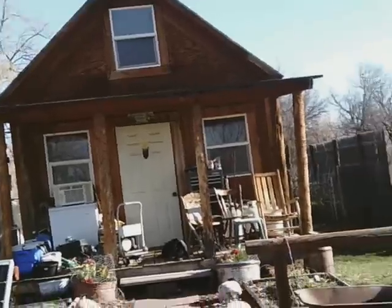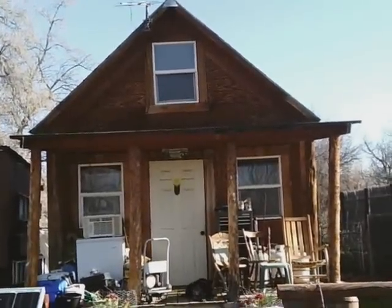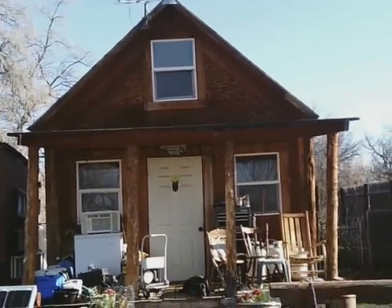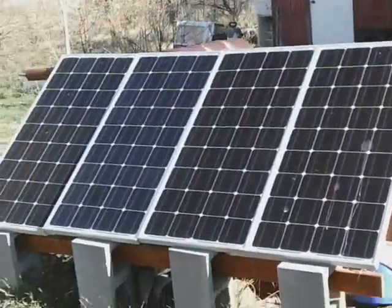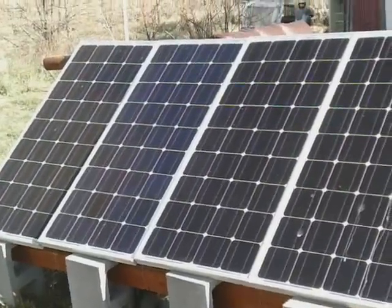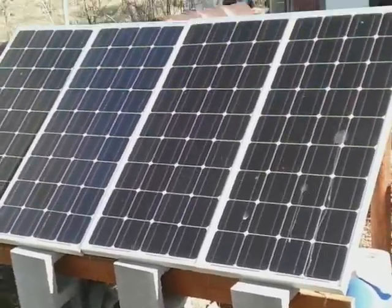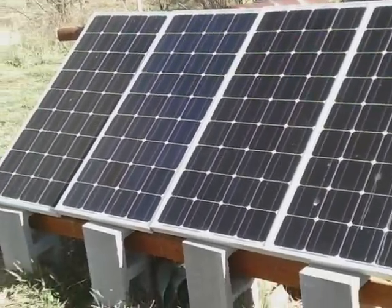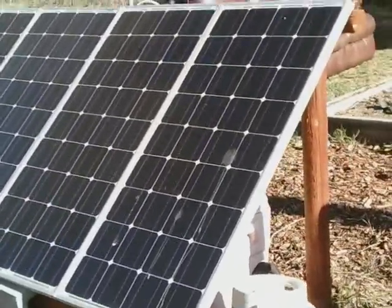Originally I had my solar panels up on the roof, but it was a big problem — I had to shimmy out the window to shovel snow off, and it got kind of dangerous. I also upgraded to better panels. This is my 400-watt power system. It powers everything in my cabin. I use three deep-cycle AGM batteries — 150 amp-hour each — and an MPPT charge controller. Usually by 10 o'clock, if the sun's shining at all, my batteries are completely full. I moved the panels to a ground mount because it's just so much easier to take care of than a roof system.